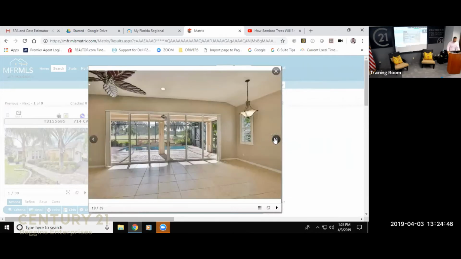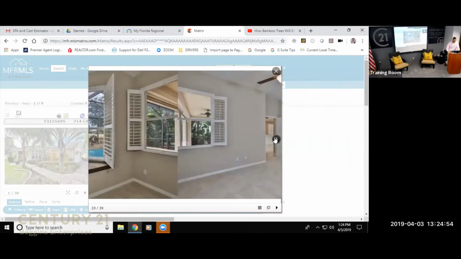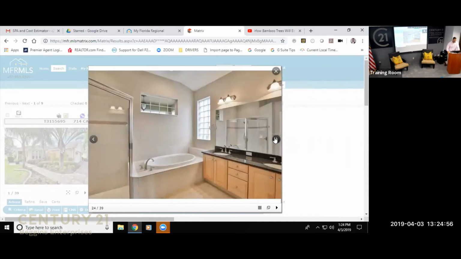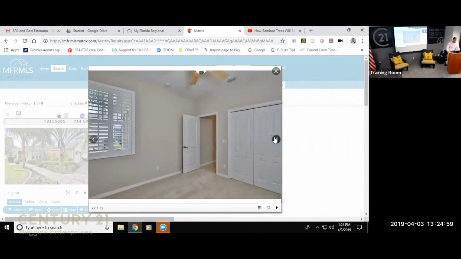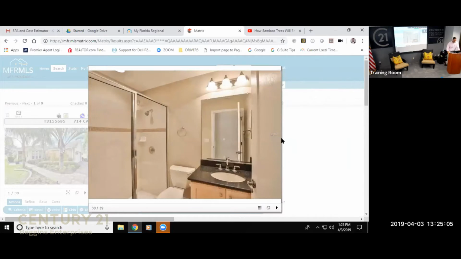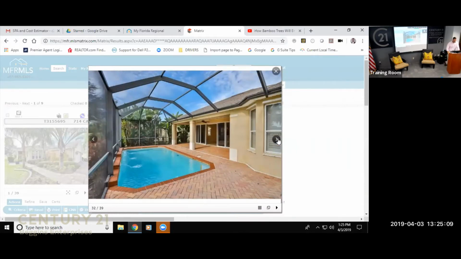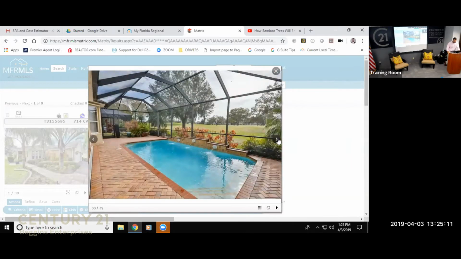I'm going through and getting an overall assessment of this property. This is what you'd be doing when you walk through the home, but normally it won't already be listed. Plantation shutters inside. The paint looks fresh and clean as well. Apparently has a heated towel rack. Washer, dryer. Here's your pool, pavered pool deck, screened in.